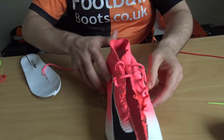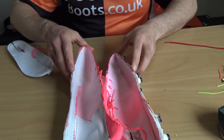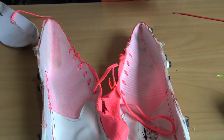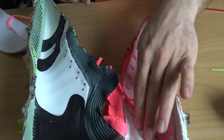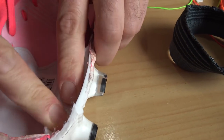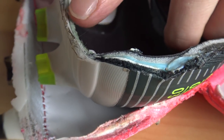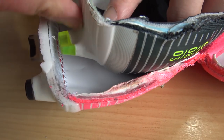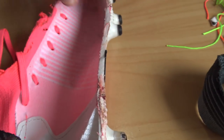Obviously one thing you guys really want to see is inside the Superfly, so here we go. All right, so that's inside the fakes. Let's bring in a real one, and we'll pop that on top and start looking at the differences. Definite difference on the sole plate here. One thing I'm noticing straight away is, look at this thick plastic. That's just pure TPU. And on this one, you really can see the layers. It's melted a little bit in these points here, but it's a lot thinner. So the genuine one is a lot thinner in the sole plate. But interestingly, I thought this was a lot easier to cut through than this.